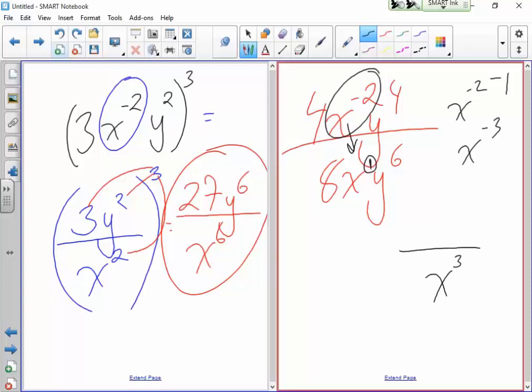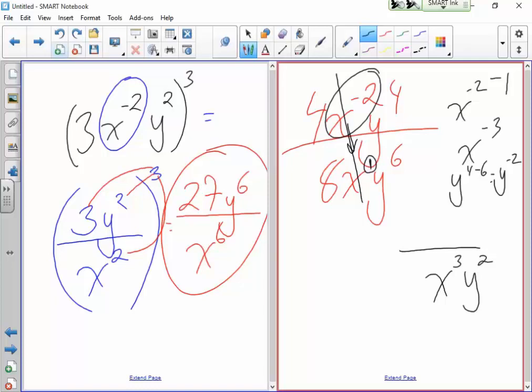All right, so we've taken care of these so far. What else now? You could subtract 6 from 4 for the y. So we have y to the 4th minus 6, which gives us y to the negative second. Where does it go? On the bottom, y to the second, positive, because as soon as you move down to the denominator, it is a positive exponent.